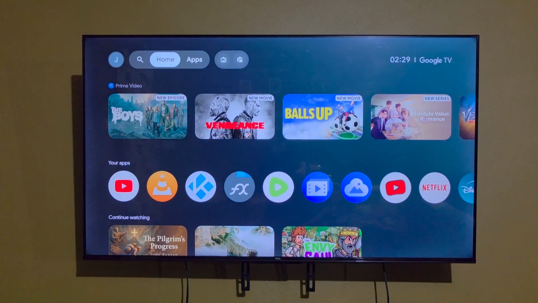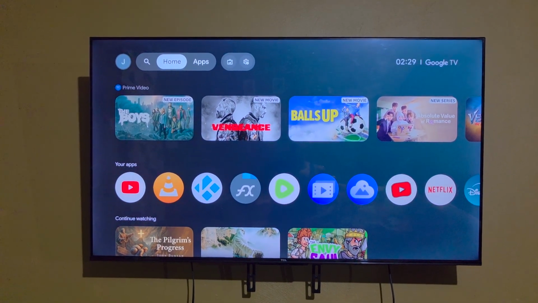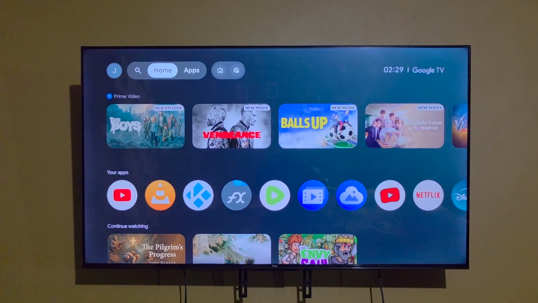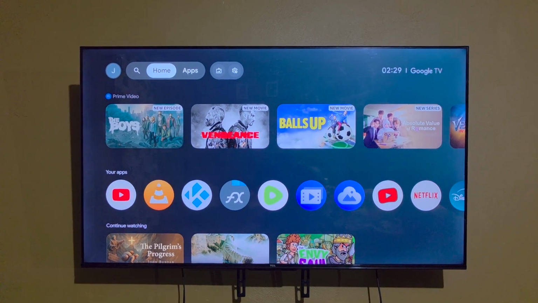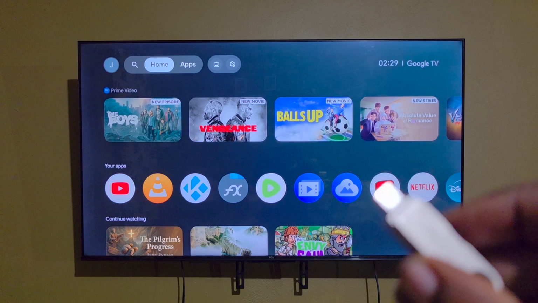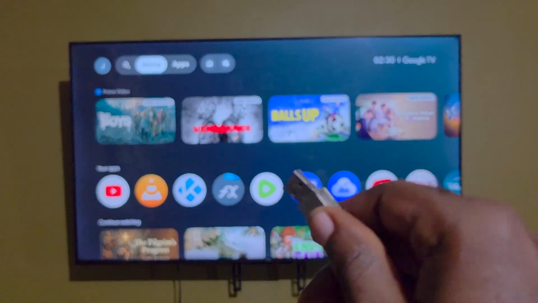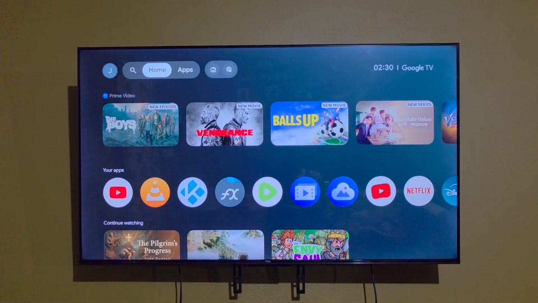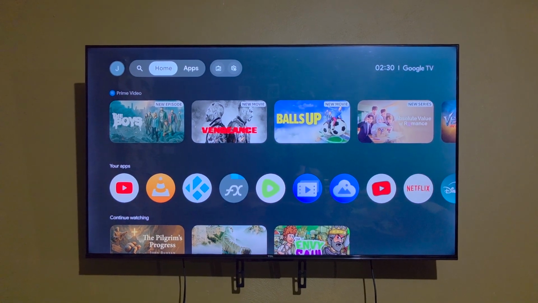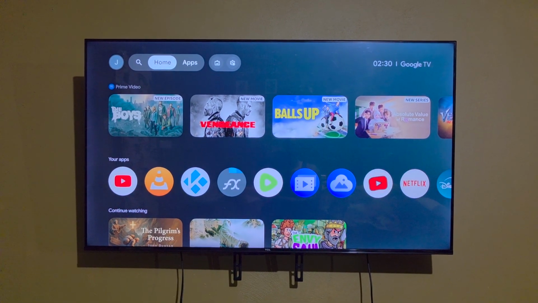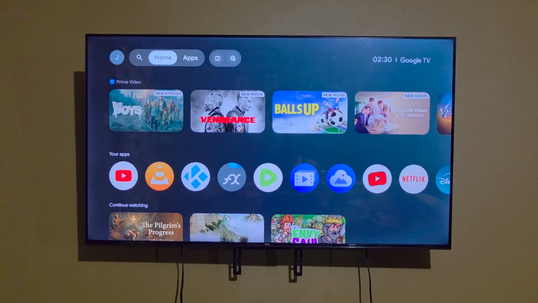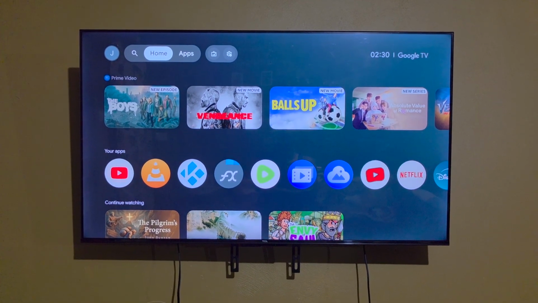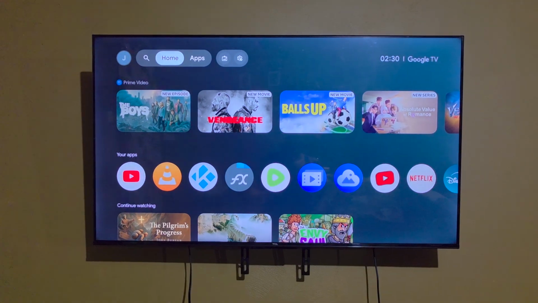In today's tutorial, here we have my TCL Google TV, and today I'm going to show you how to install Google Chrome. Of course, in order to install Google Chrome, you'll need an APK file, and that APK file will need to be added to a flash drive, and then the flash drive to the TV. What you want to do is find an APK file website such as APK Pure, something like that in terms of the name, and then download Chrome as an APK file. Since it's a Google TV, it's an Android TV, and you can actually install these files. Now let me show you pretty quickly.